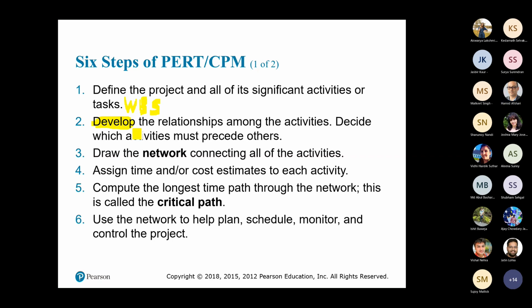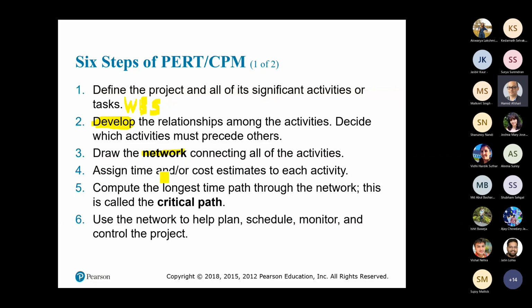Number three, draw the network connection. Draw the network connecting all of the activities. Then you have to draw all the activities. So do you remember I was talking about network models? So this is the time that we should show activities in terms of nodes and also in terms of arcs. So that's another slide I will show you next. So we need to draw a network.